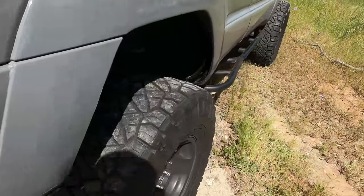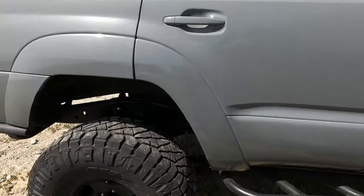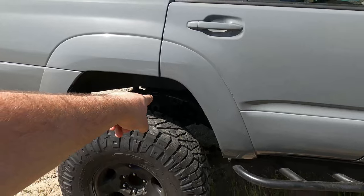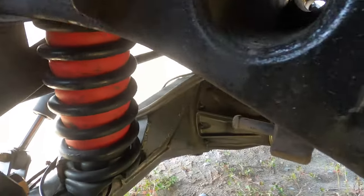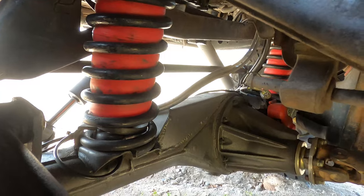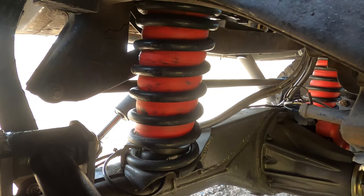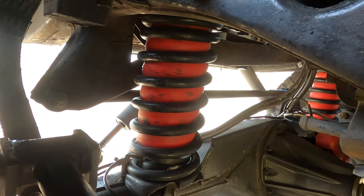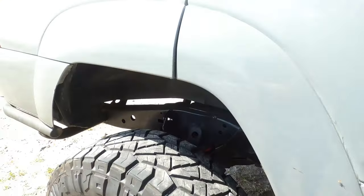I'm running 2-inch spacers on the rear to compensate for the long travel, and then we're running the factory e-locker out of an FJ Cruiser — factory e-locker with the low-range harness. That's pretty much it for the rear. The springs are out of a Bronco — I don't remember what series, one of the older 1980s style Broncos. They're a 6-inch spring with some Firestone airbags in it to help with the bounce, so they do squeak a little bit. These springs are like a dual-rate spring too, which makes it a little nicer. But it's still pretty bouncy. That's the rear end.